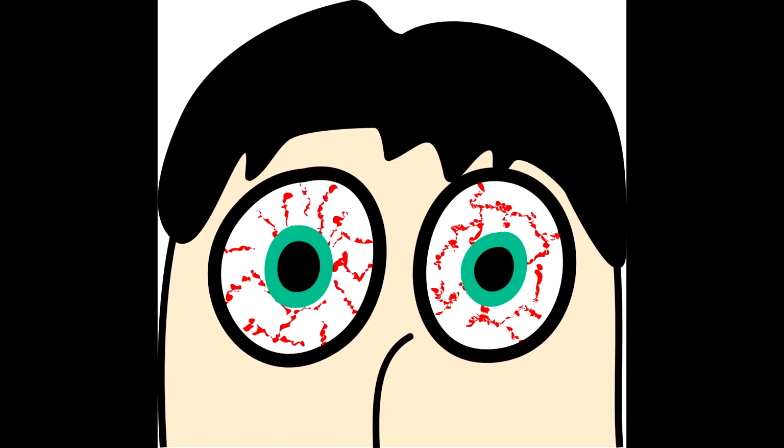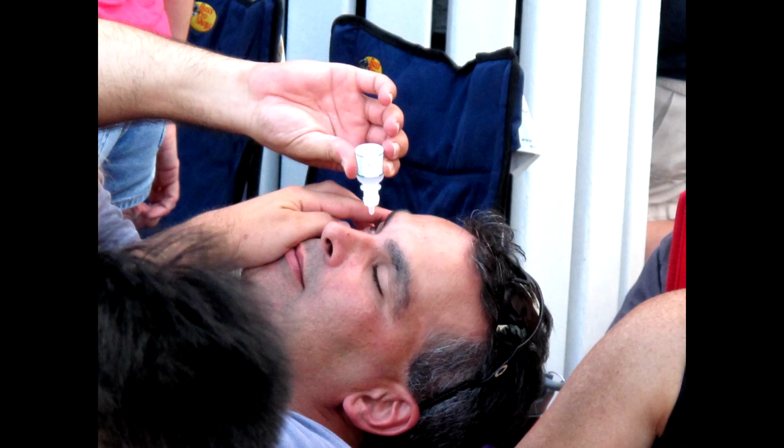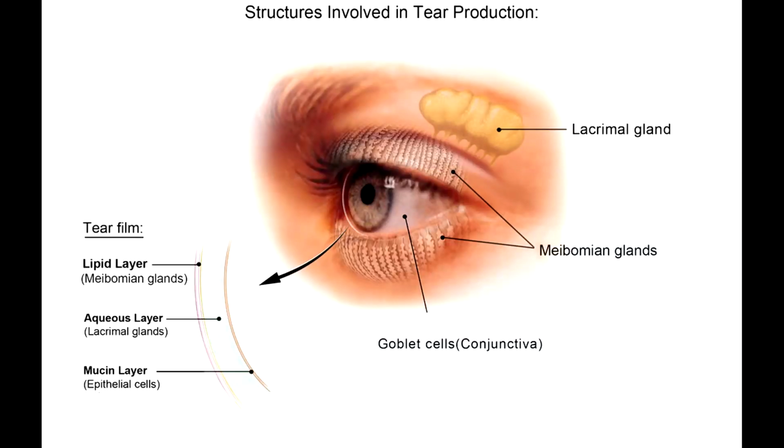It is estimated over 20 million people in the U.S. have some form of dry eye. Inflammation is the core component of chronic disease and is what is thought to be the cause of dry eye. In the eyelids, there are these glands called meibomian glands, and they produce oils for the tear film.